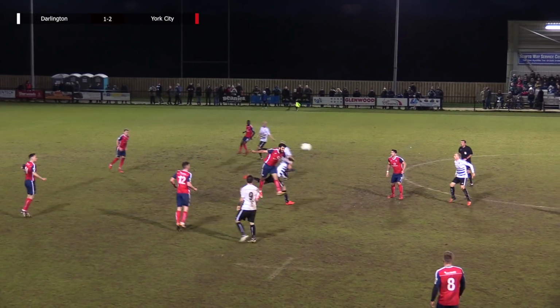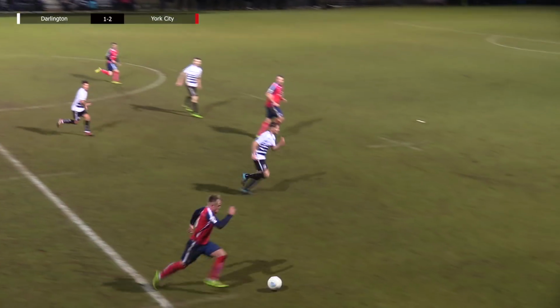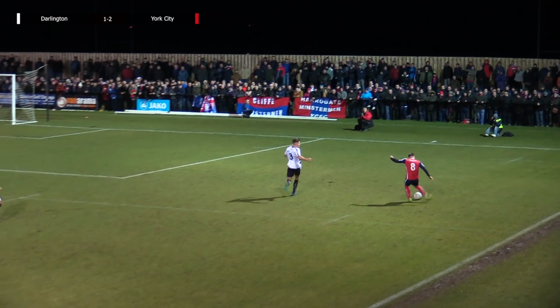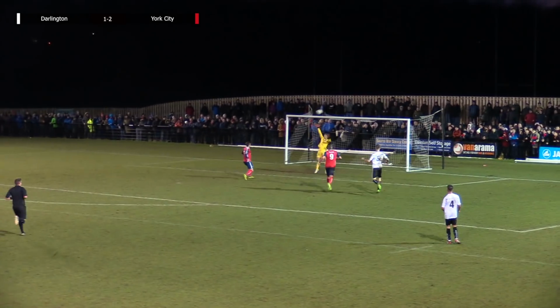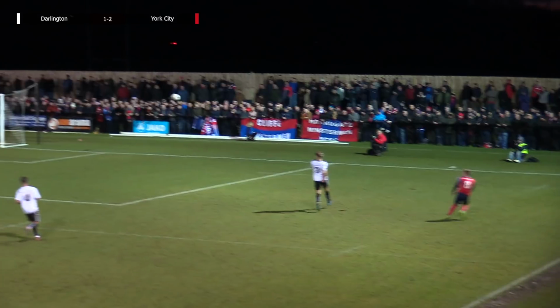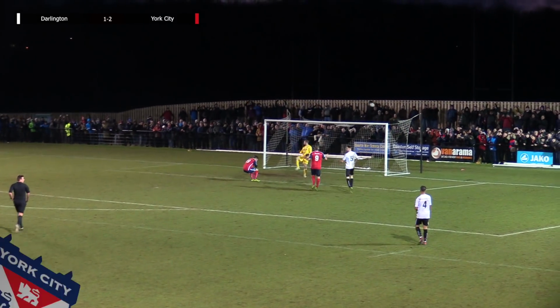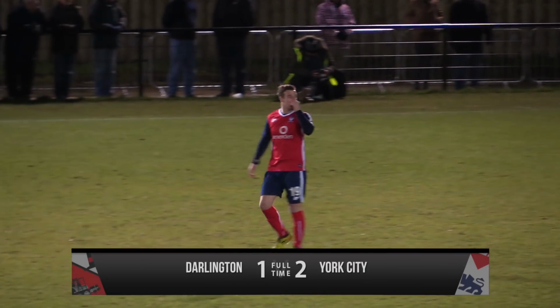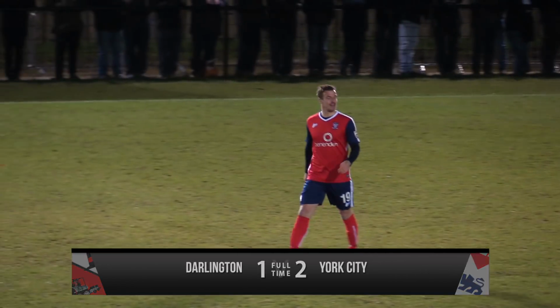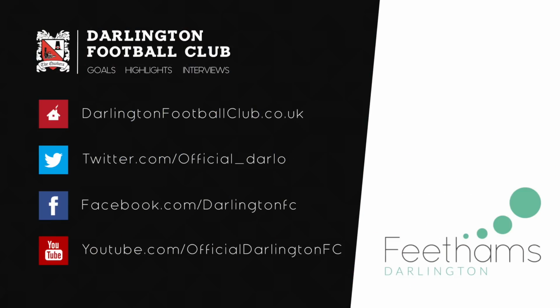Talbot lofts that into the air. Ben Sharif beats Saunders in the air, and Patterson races clear with it for York. Galbraith keeping up with him for now. Patterson puts it into the area, and that should have been the game for York. That's going to go down as an absolute sitter, missed by... Well, James Gray should be scoring there easily. I mean, it's on the volley. He's got no one anywhere near around him. Beautifully teed up for him. He's put it over the bar. Yeah, he's got the whole penalty area to himself.